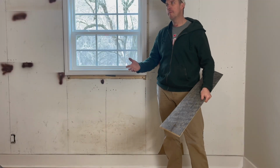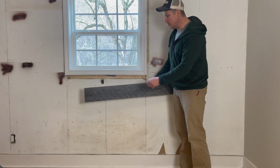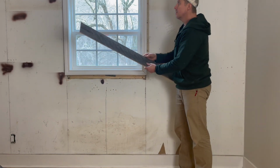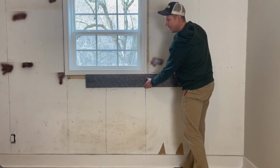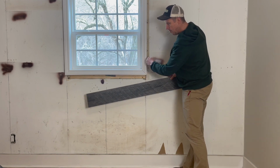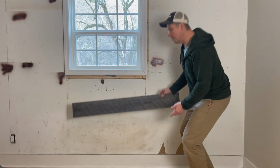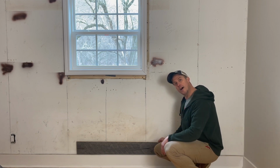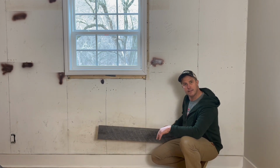All right, wall prep. What I've already done was I've already marked the studs where they are. So wherever we cross a stud, we'll make sure we hit it with the brad nailer. You got 2 choices on how to start it. You can start someplace like this. The benefit of doing something like this is you won't have to make a cut right there. Or you can start at the bottom baseboard. And today we're gonna start at the bottom baseboard. Make sure this is level, and then keep making sure we're level going up. We may have to make this cut, but in this situation, I think it makes sense.